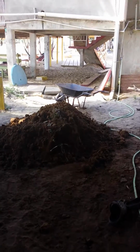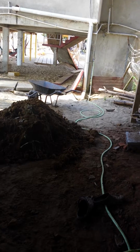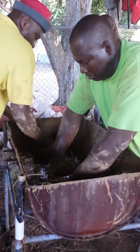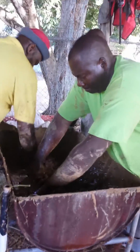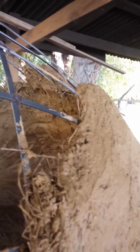A truckload of dirt came in this morning. They dumped the dirt here, which they've been using, and they're mixing it like they're mixing bread. Once they finish mixing, they're going to apply the mud to the frame made of steel tied up with wire, and then they put the dirt on top of the frame.